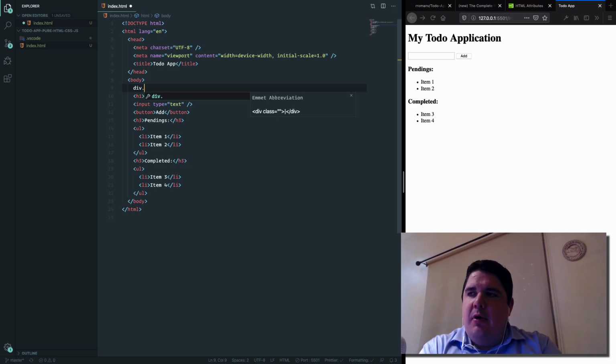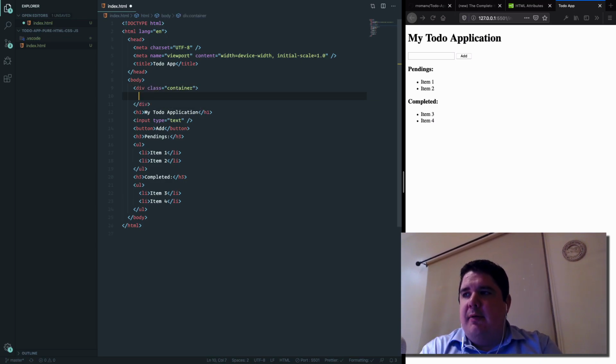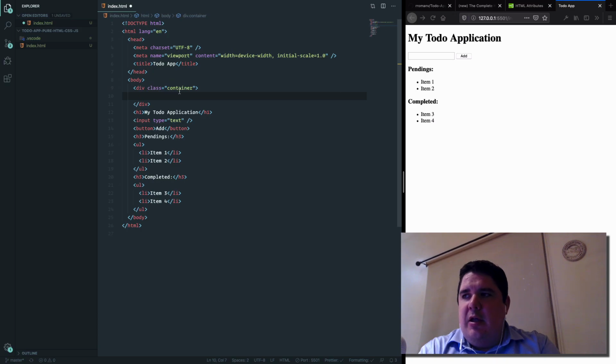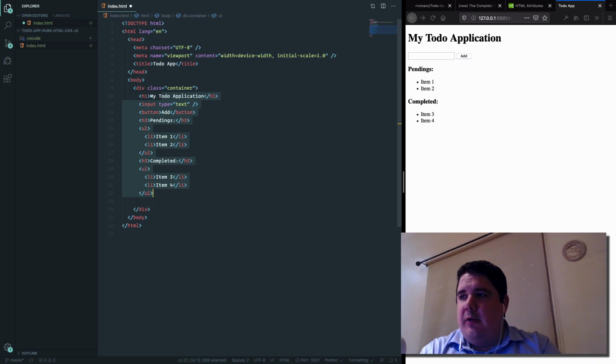If I type div dot and the name of the class and I do a tab, you will see that a different div element was created with that specific class. What is a class? A class is a simple way that we can use later to apply some kind of styling in our application. That's it. So what I'm going to do is pretty much put all my application inside that container.